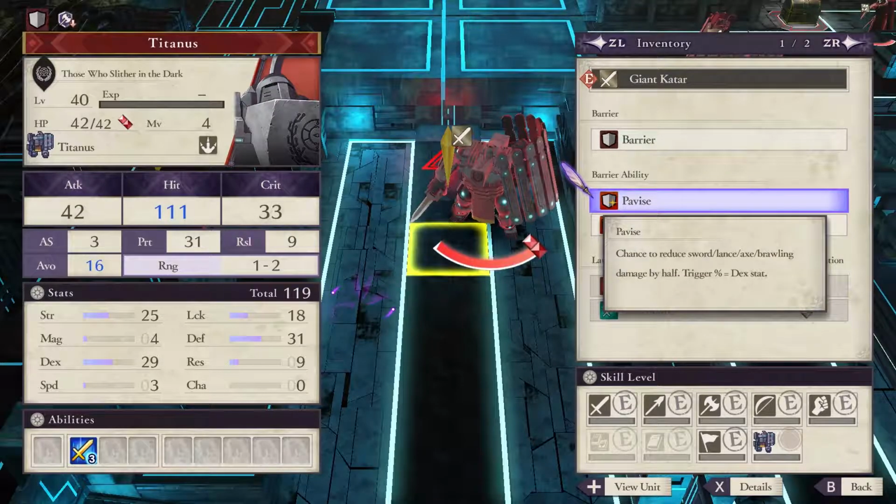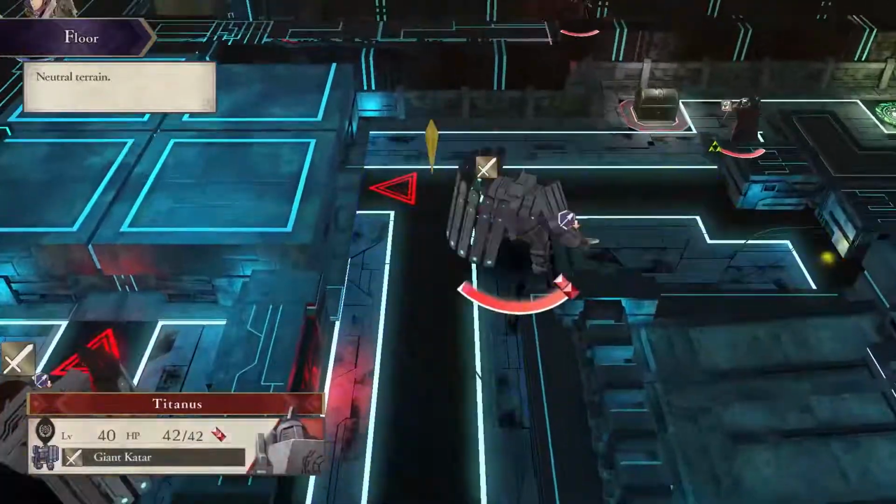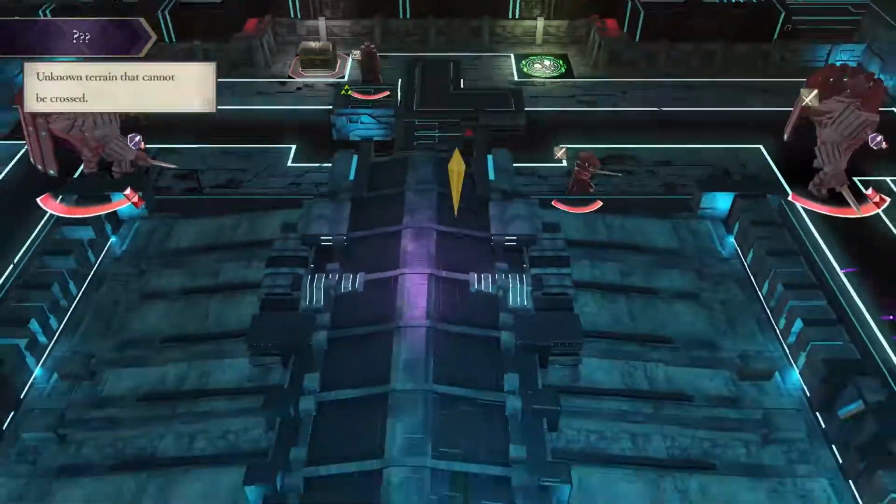Now obviously this won't happen every single time. The percentage chance for it to trigger will be based on the dexterity stat, as you can see. And unfortunately, the Titanesses have a dexterity of 29, meaning it's going to kick in quite often. And you will have to fight your way past a few of these.